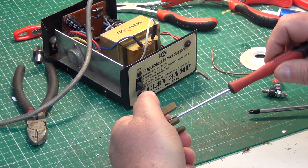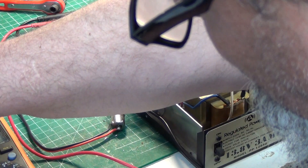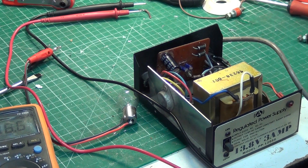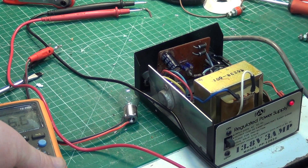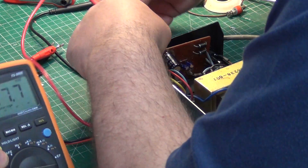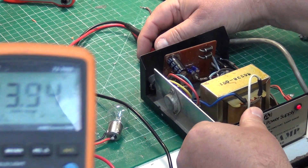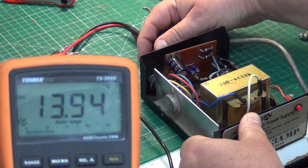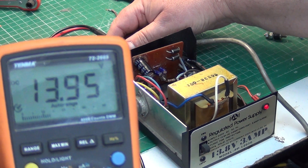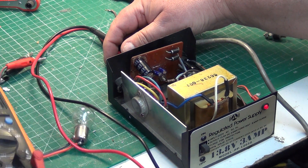We'll come back to the video when we've done some initial tests — we don't want to show the smoke on the video. Switch it on. We've just done some initial tests and we've got 13.9 volts — we've got the red light. Those LEDs can fail on these, a bit like the Canon Max-Com 4 ETX lights. So take that out and put the bulb in — we've got a 21-watt car bulb here, so that's nearly 2 amps. Let's switch that on and see if it'll support that.